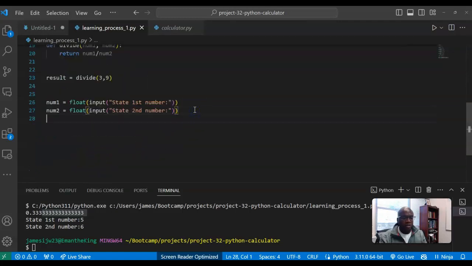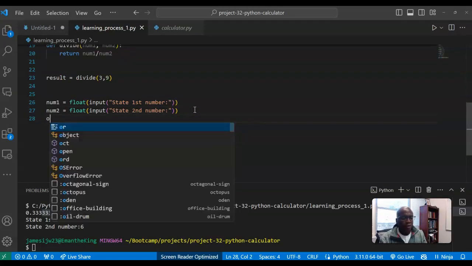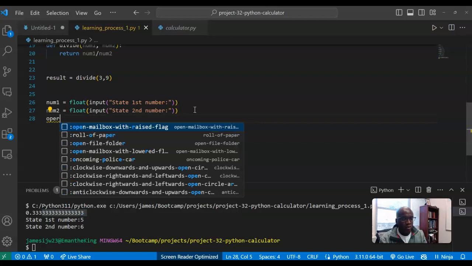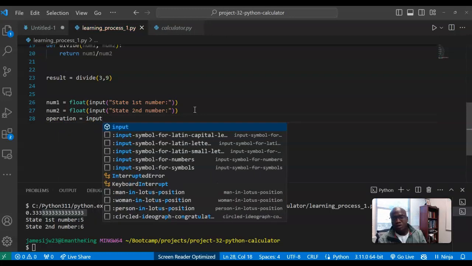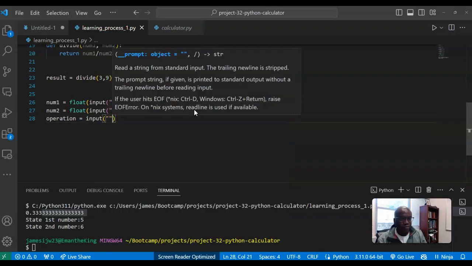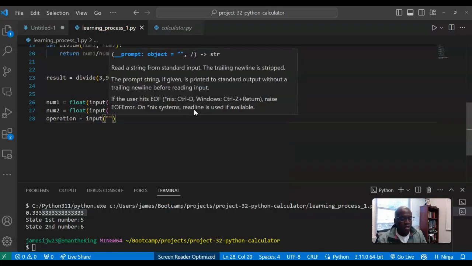So I can say type or operation, and all we do is use input. We don't have to use a float because we're not dealing with numbers here.